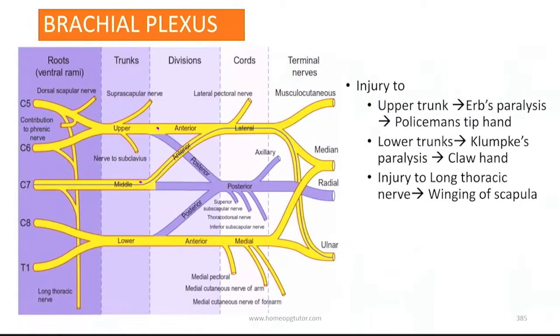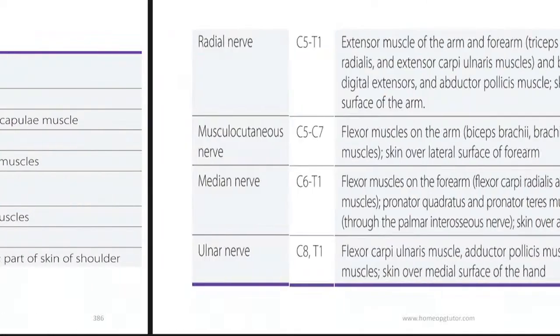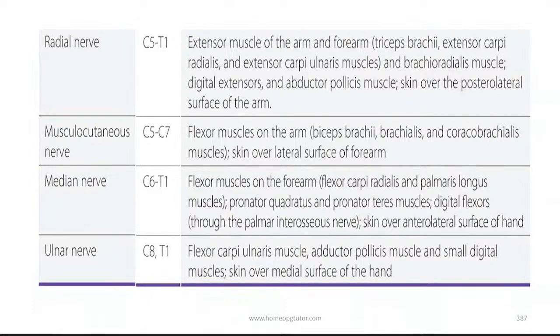Okay, that is again dealt when we deal with the muscles. Just mentioning over here to make you familiar with the names. Okay, so radial nerve, again it is a major nerve supply to the extensor compartment. All the extensors of the arm and forearm are via the radial nerve.